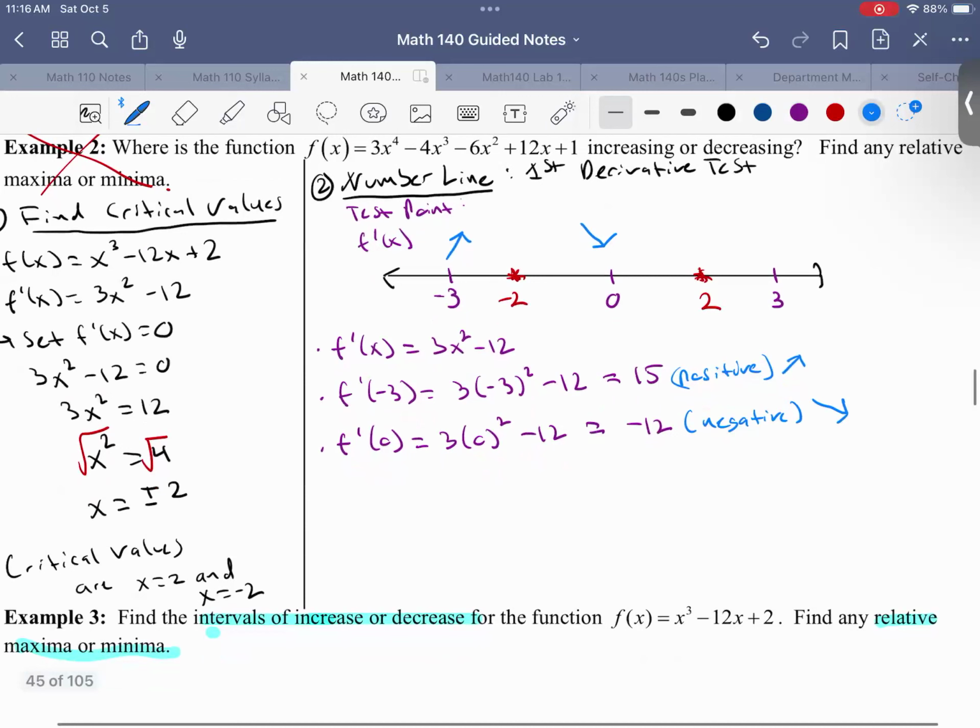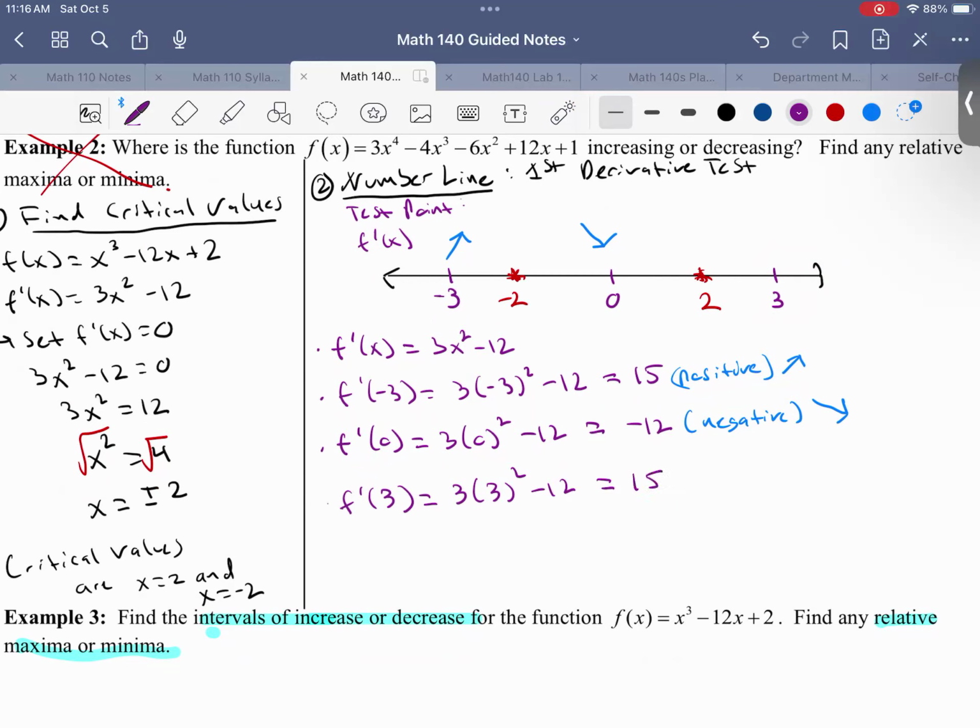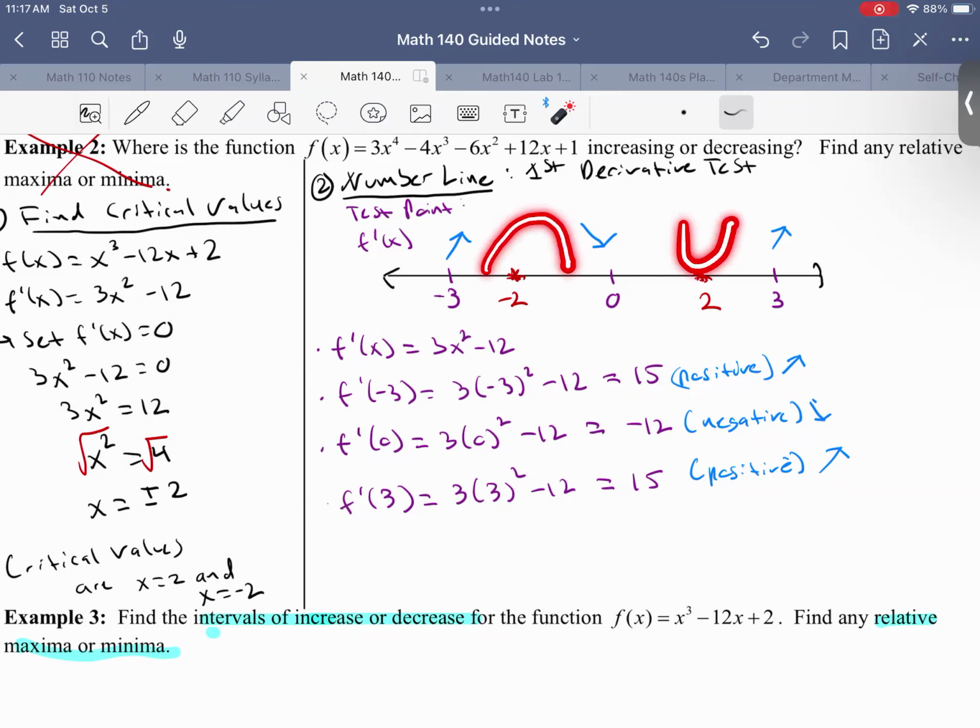Okay, last one, try out x equals 3. Let me plug that into our derivative as well. 3 times 3 squared minus 12, we should get the same thing as above because we're squaring the 3, and we get 15, which is also positive. So we're going up. Let me rewrite this down arrow. Okay, so we're going up at 3. Essentially, what this means is I'm going to have a max right there and a min right there, just how our arrows are going. It's good to make the arrows so we can visually see what's going on. Let me use a different color, but this is actually looking like this, which is a max, and looking like this, which is a min.